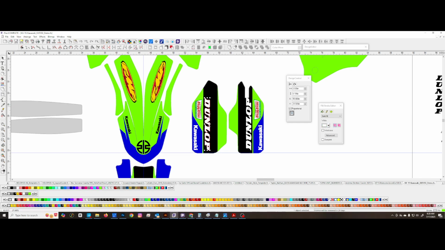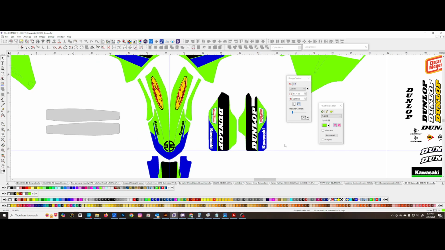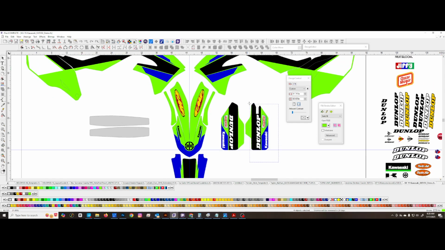Oh yeah, so it's touching into the brake cable slot. So I'm going to take both of these, since we've already got them aligned, and just nudge it down a little bit so that I'm not interfering with that cable. And then I like that, so I'm going to go ahead and group them. Same with the front fender. Go ahead and group.